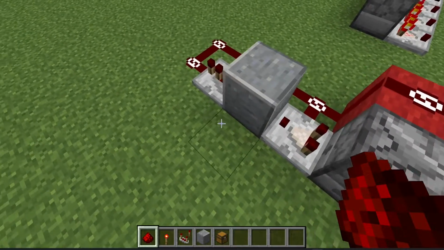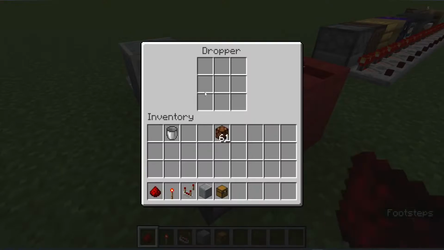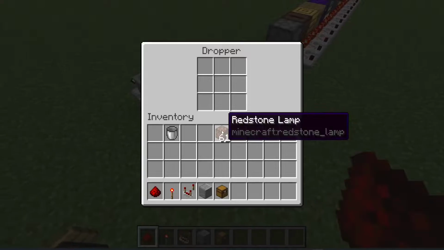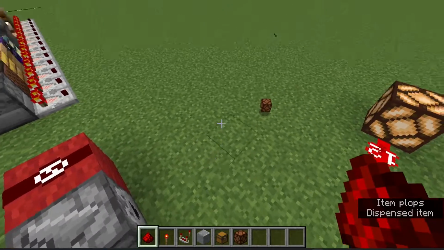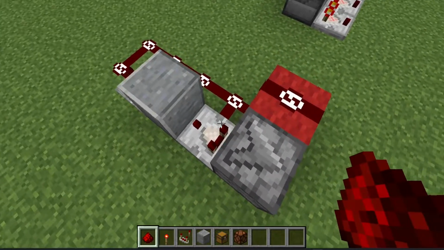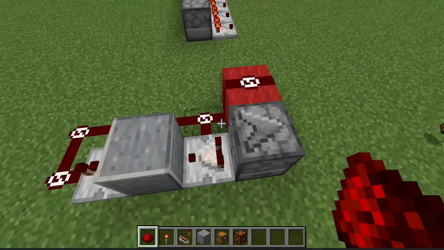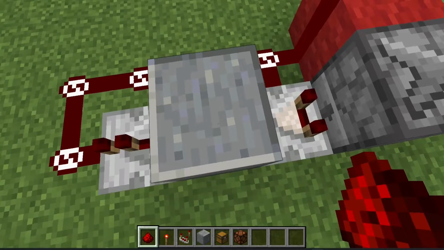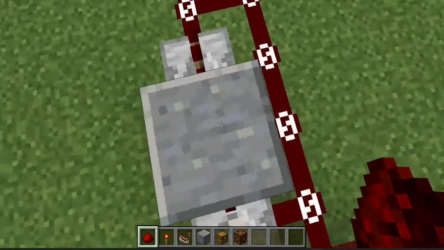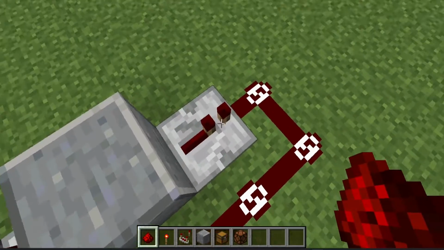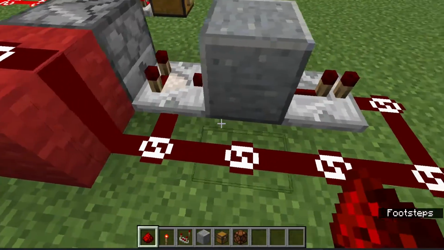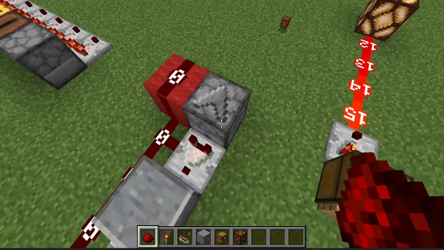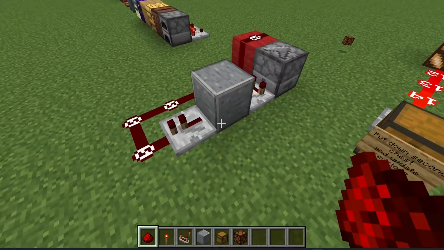Here's just a little prototype that I made. When I put something in this dropper, and I know we haven't discussed droppers, but droppers are fairly simple. Put something in, drops it out. Yeah, so I'm reading in what's in the dropper, and if there is at least 1 item, I will transfer into this block with lesser power, take it out of the block, and I will rush it on through, and I'll poke it out to the dropper, powering the dropper with second degree power.